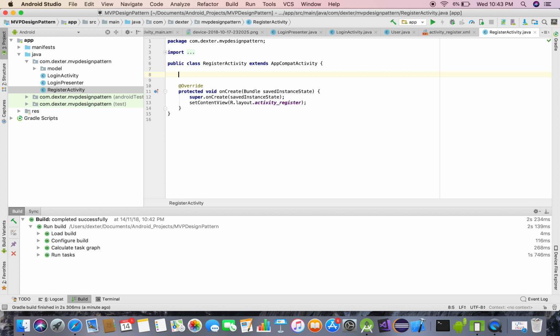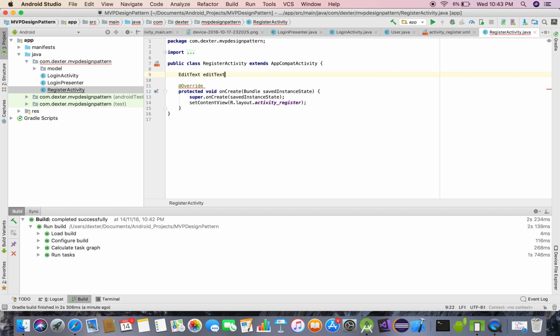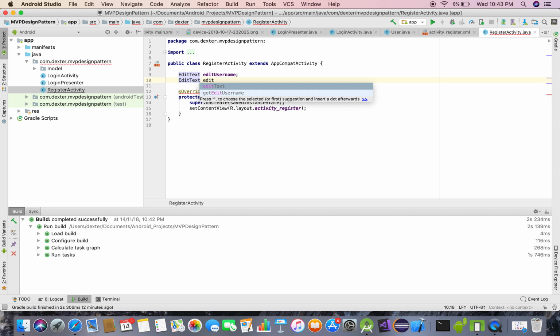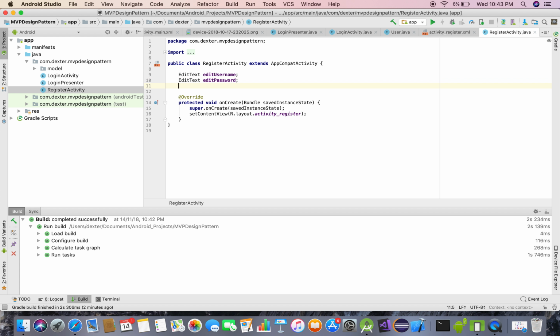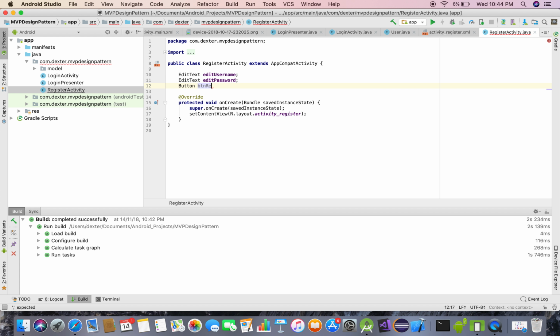I'll just take the outlets of this: edit username, edit password, and then the button register.